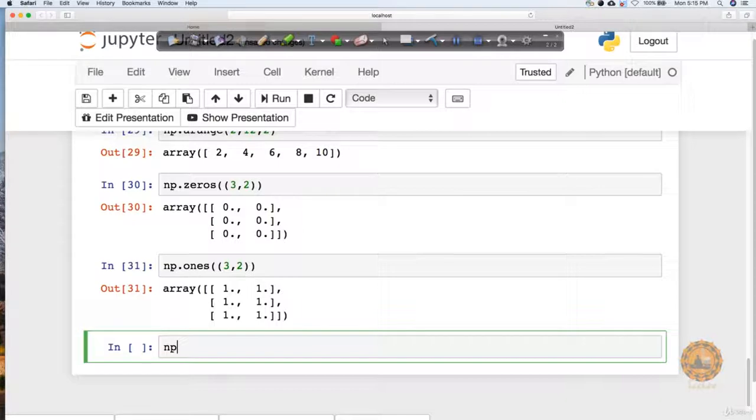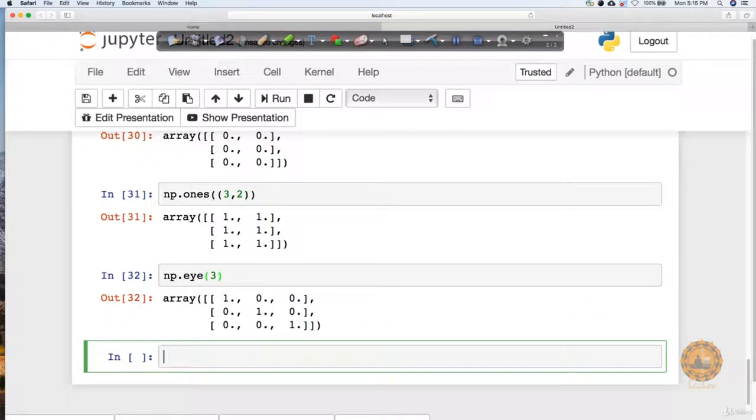So how can we do that? We can say np.eye. I can pass the value 3 to it, and you can see here all the values present in my diagonal elements become 1 and the rest becomes 0. Also an interesting thing you can note here is that we have a square matrix coming up here. So that's the reason the rows and columns are exactly similar.